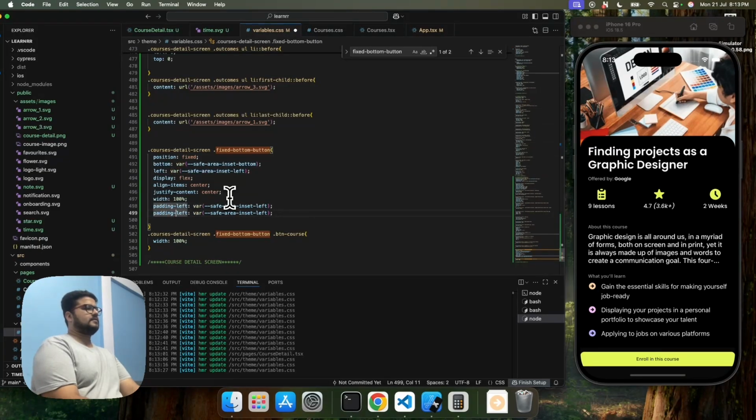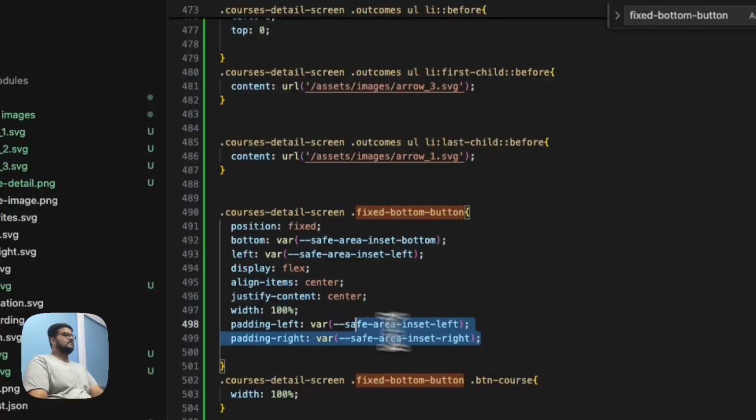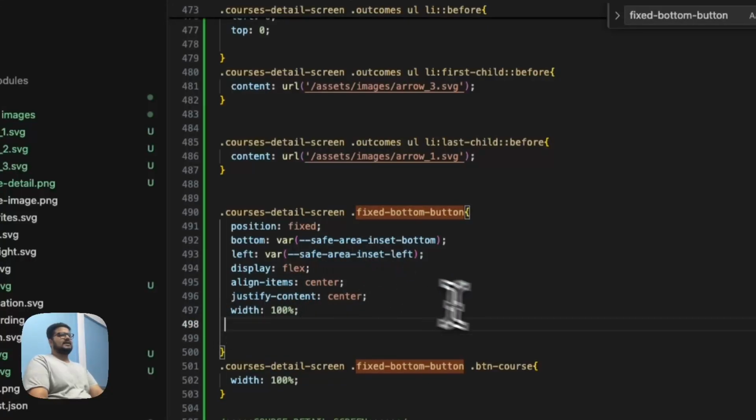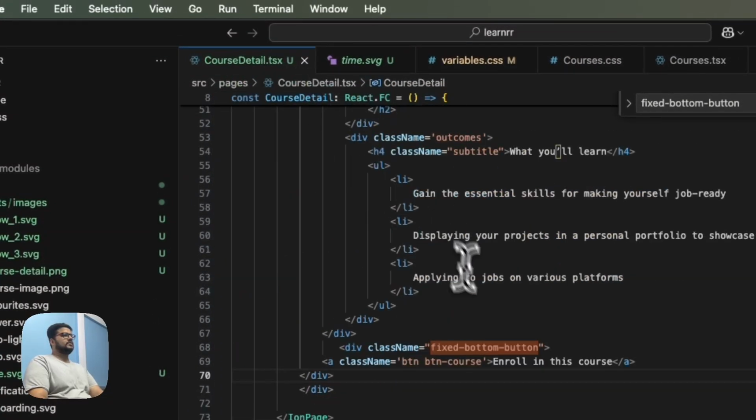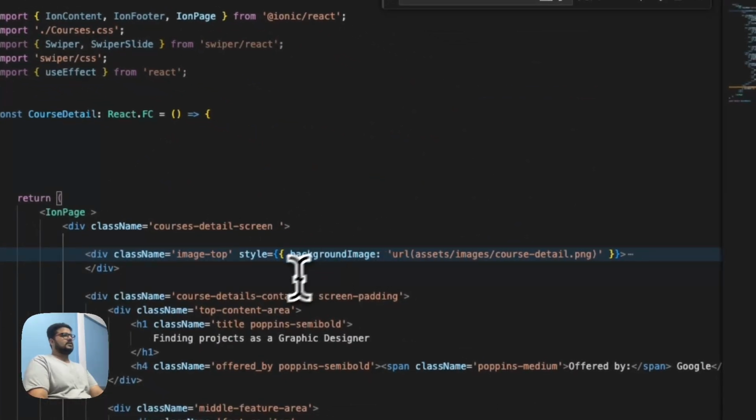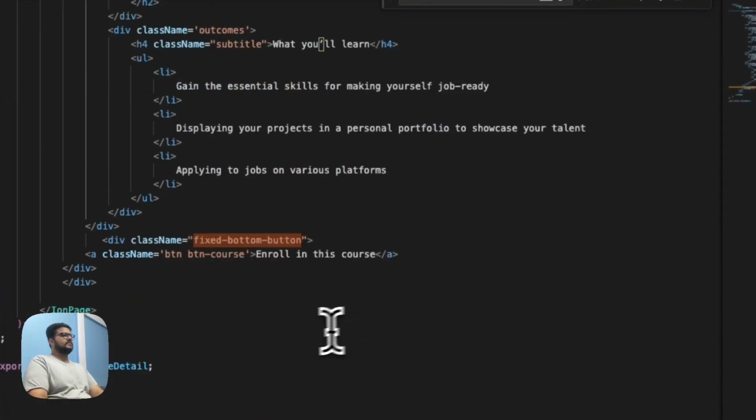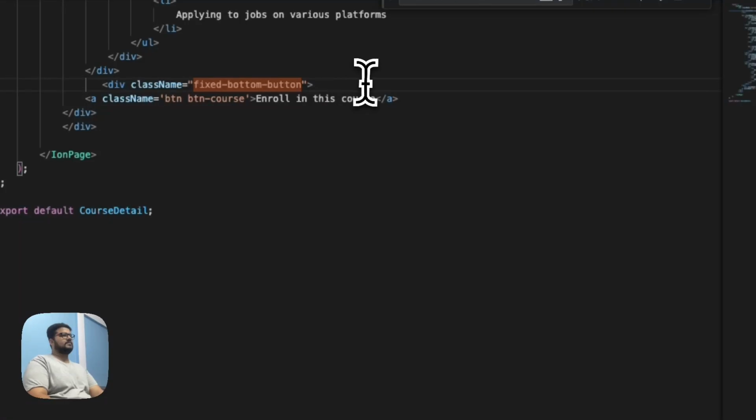Padding right is inside right. And this one should also have a screen padding. So let's just remove this one. I think this will not help. We need to have there the screen padding plus. So let's make okay.